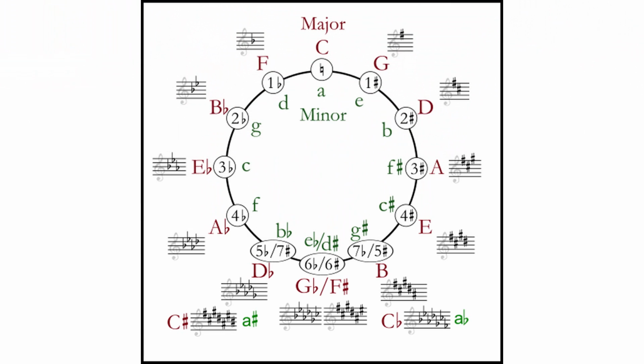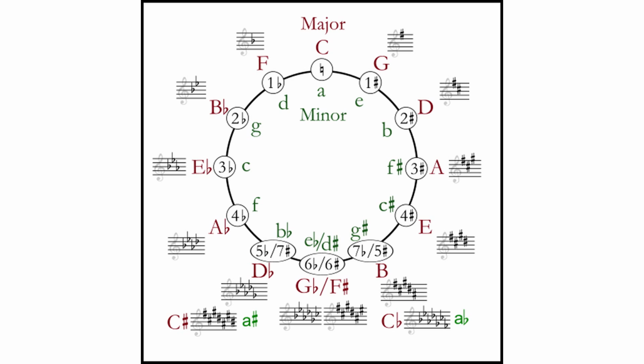You may remember that sharps and flats in our key signatures are always added in the same order. Looking at the circle of fifths will help us start to see why that's the case. On the right side are all our sharp keys, arranged in order of increasing sharps. You'll notice that the keys listed here are each a fifth apart, and that's why it's called the circle of fifths.